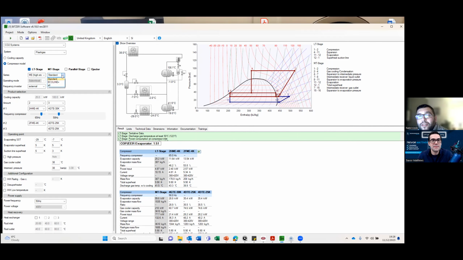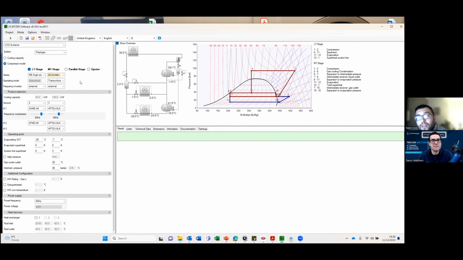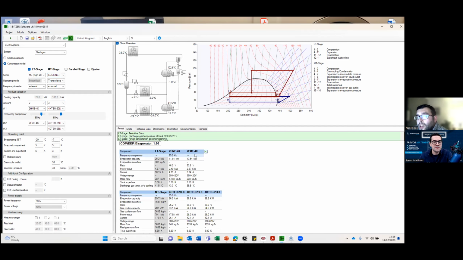If I now look at a different MT option in Bitzer, this is Ecoline, and we'll go cooling capacity again, and we'll go through the exact same process. So 2 on our LT, 3 on our MT, and 38 gas cooler outlet. Nothing else has changed. And press play. We've now got, again, very close matching at design conditions, but our amalgamated LT plus MT COP is increased from 1.51 to 1.66 because we're using these Ecoline higher efficiency compressors.